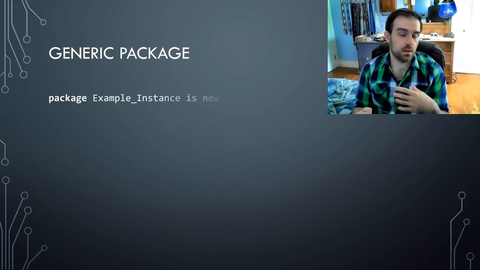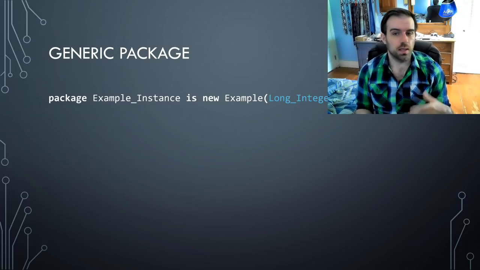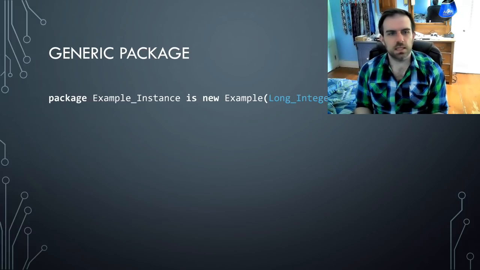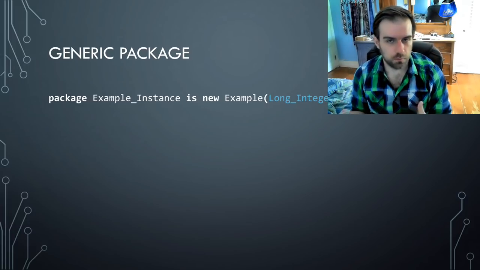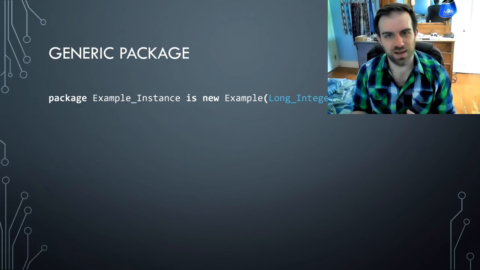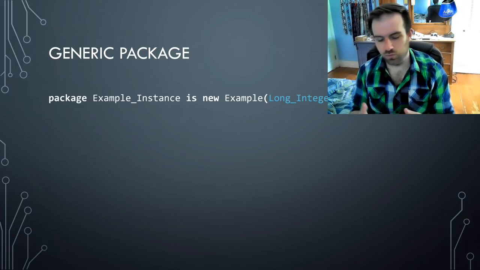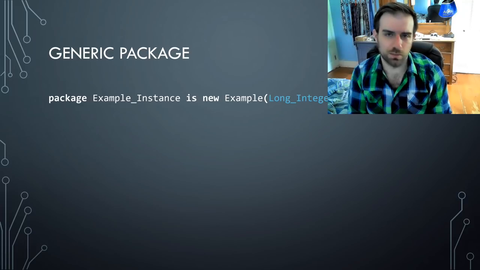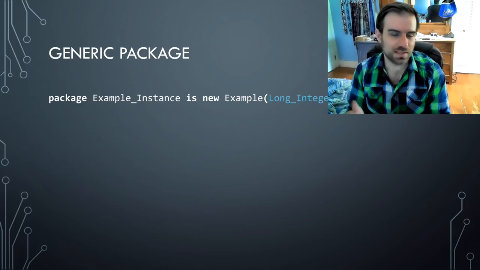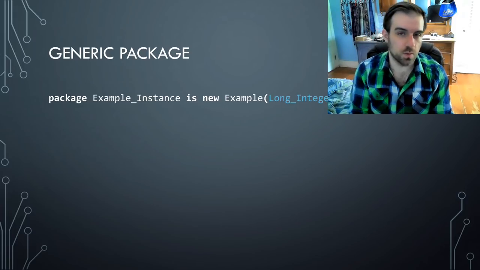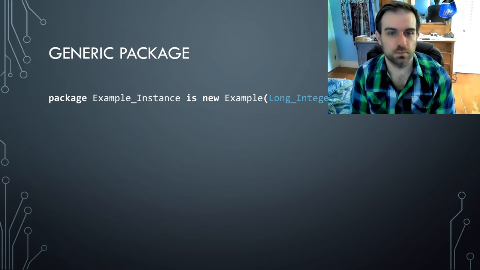With generic packages, what winds up happening is anything inside of it at all is initialized all at once. So if you, say, need to initialize a large collection of functions or procedures all for the same type, you probably want to use a package rather than a bunch of generic functions and procedures all laid out. Not always, but that's probably the route you're going to want to take. And exactly like with the generic subroutines, they're initialized the same way. The new name of it, and then the actual initializer.